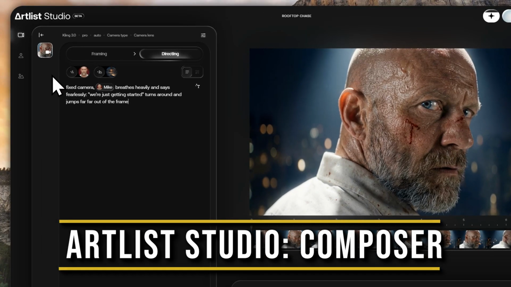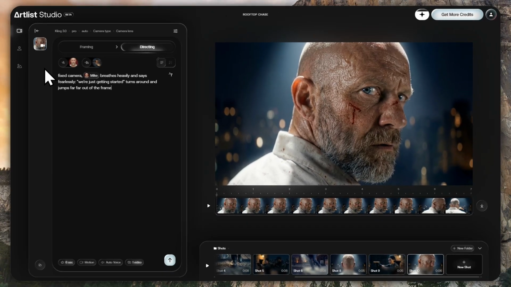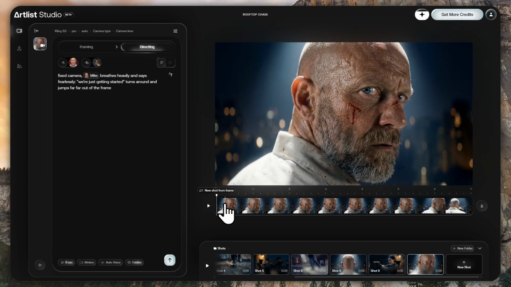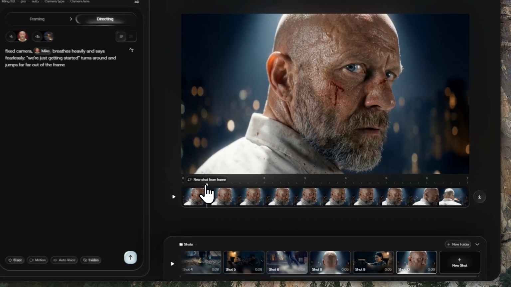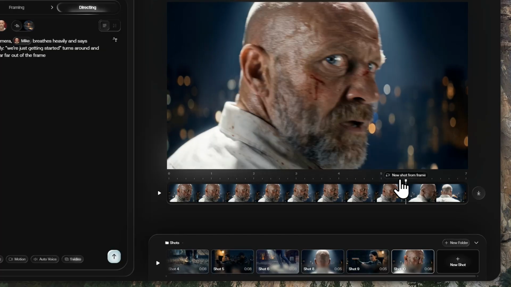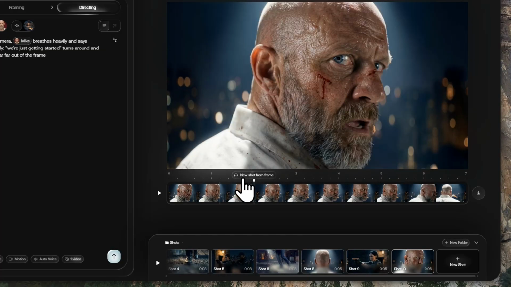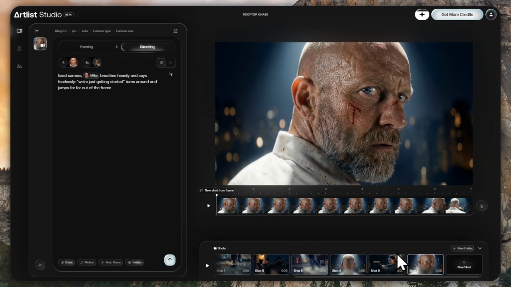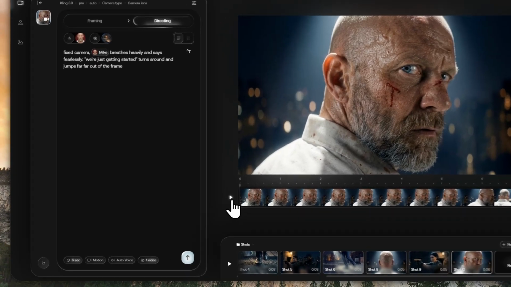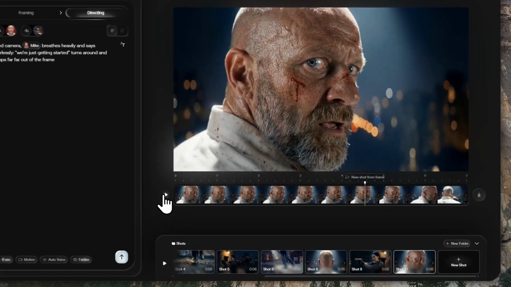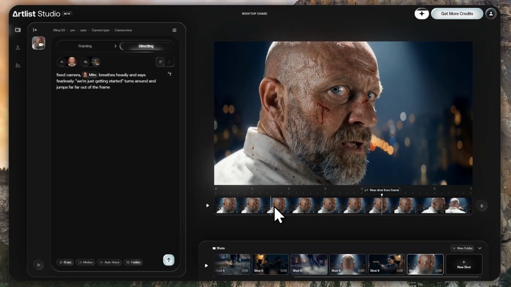So here in the composer, the first thing that you'd want to notice is that we have this timeline in here. So we have this live preview of our footage, and here we have our timeline. So you could navigate through the frames or through the shot right here on which part you would want to navigate. You could also click here on the play button so that you can play that shot that you're currently playing right here, as you can see. We're just getting started. So that's the video in here.